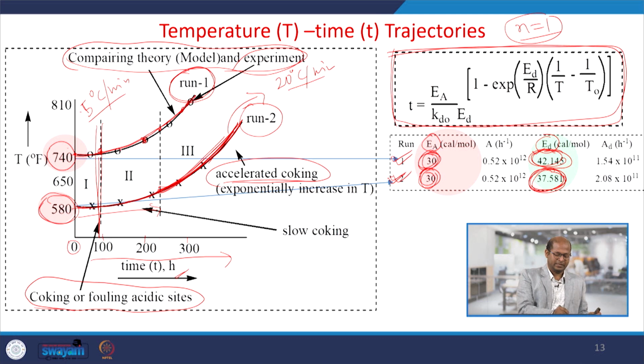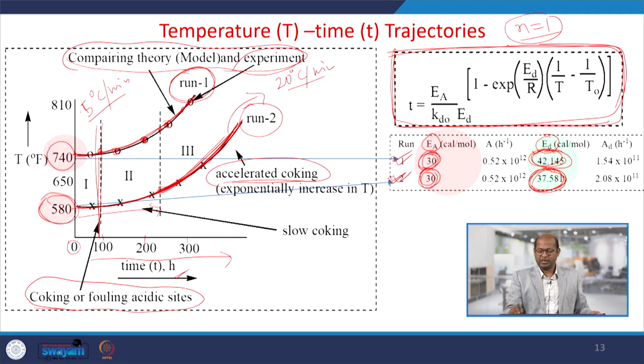So, here this line is the theory, and these circle points you can see over the line are the experimental data points. So, both were validated and this model was developed. Okay. The experimental results and the model predictions are matching very well. Therefore, this model is acceptable, and this is the model we are discussing here.